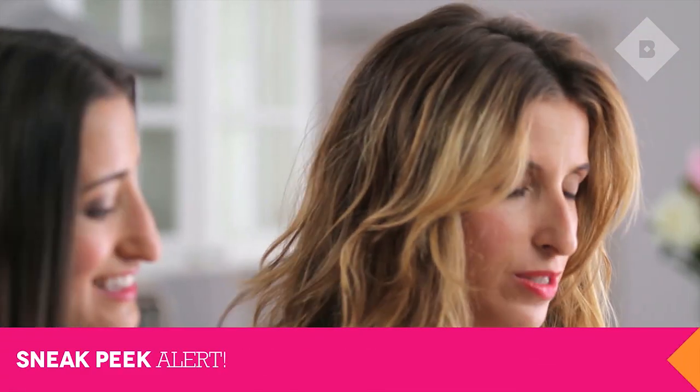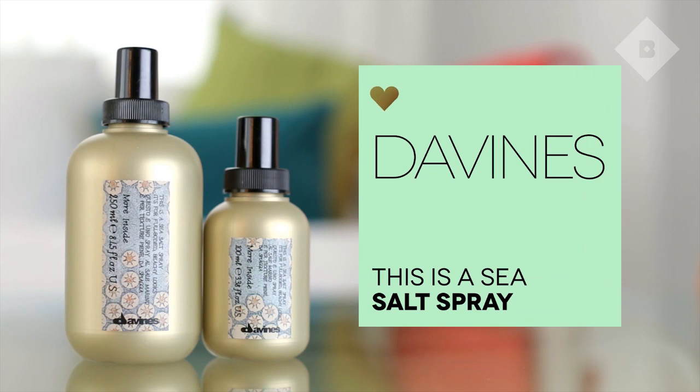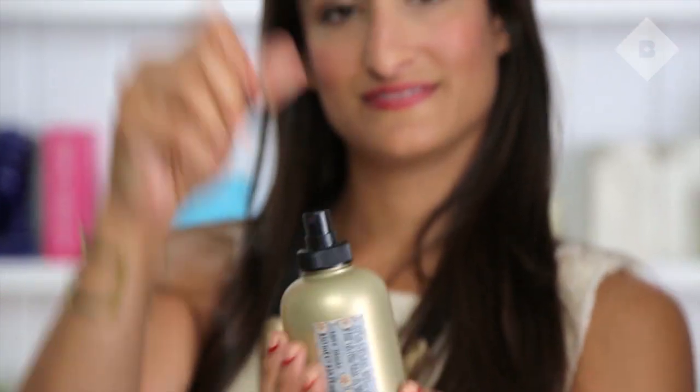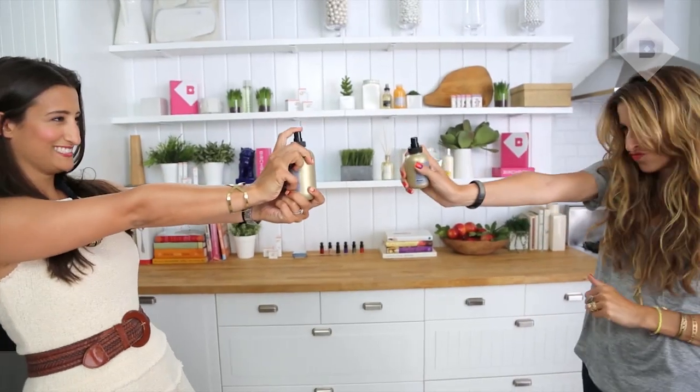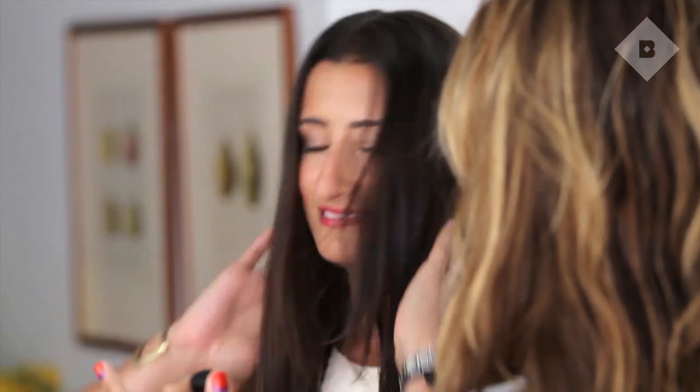I actually put one of our next samples in my hair this morning — it's from Dottiness, an Italian hair brand. This is a sea salt spray; it's all I have in my hair. I scrunched it up a little bit and I love the smell of it. I've always been obsessed with this brand and we're finally sampling them again and adding new products to the shop. I want to feel like I'm on an Italian beach — can you spritz me please? I feel like I'm back on vacation!